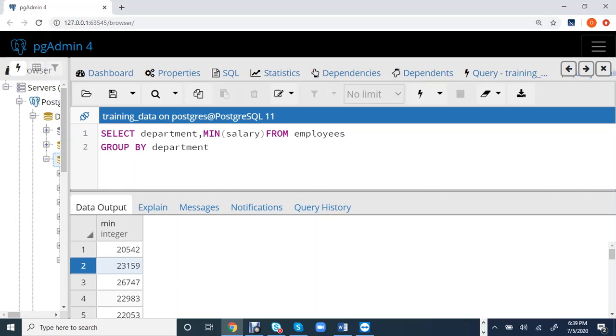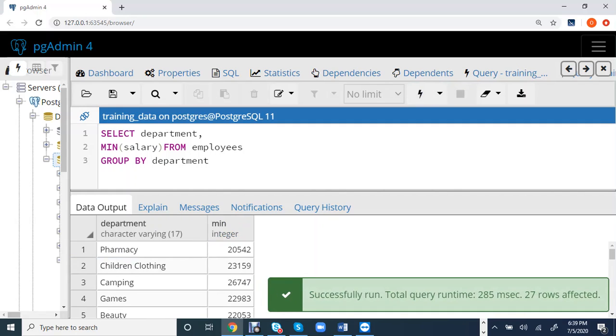The first one being department and the second one being the aggregate column, which is the min salary column. The department in this instance is the non-aggregate column, and the min salary column would be the aggregate column. So let's run and see what we have.